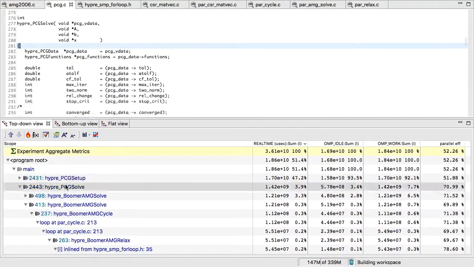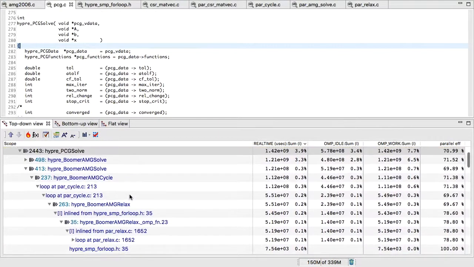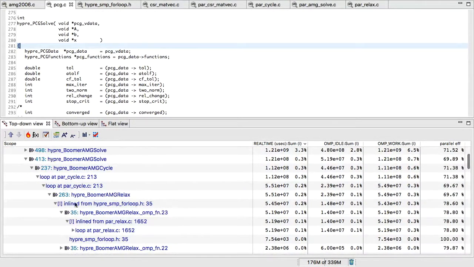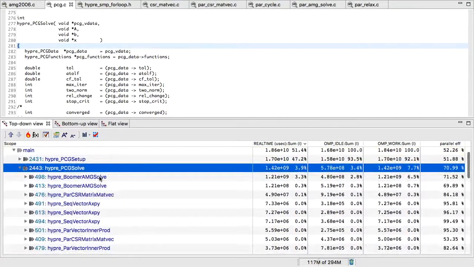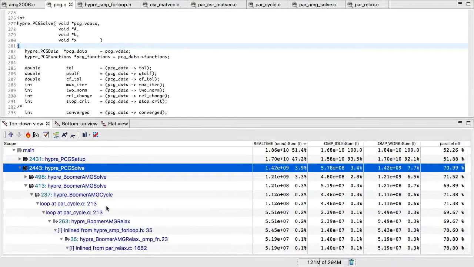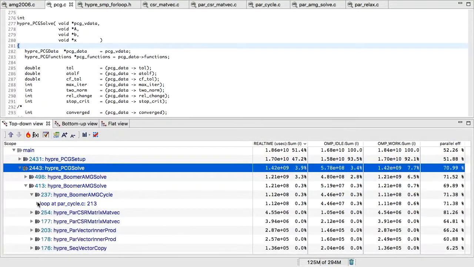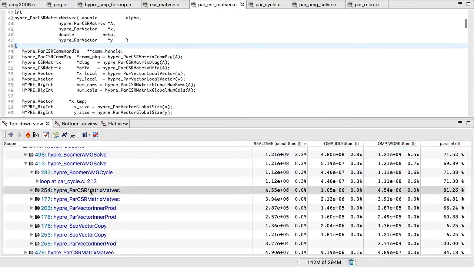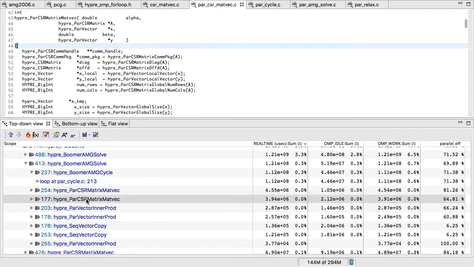But the solve phase, as the entire phase, has about 71% parallel efficiency for work. And I can go down for each piece of the solve phase. I can look at this function with 81% parallel efficiency. That function is 64. This one is 66.